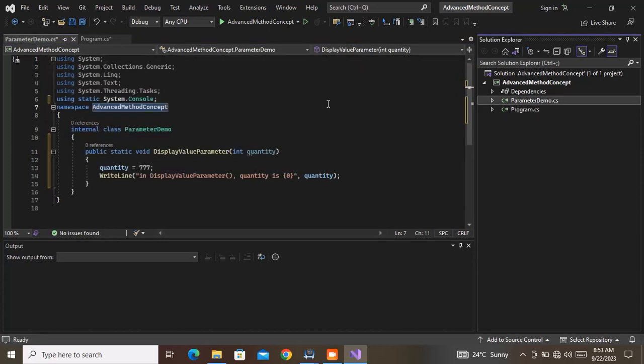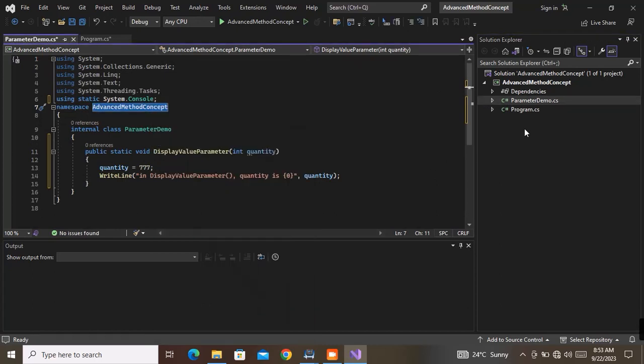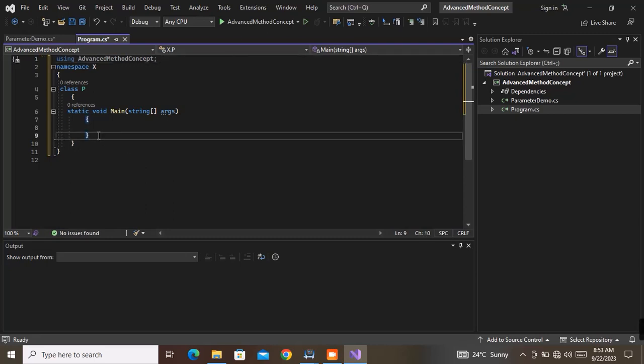Okay, it seems like I did not copy things correctly. So let me just copy this and paste it there. Good. So this is the main.